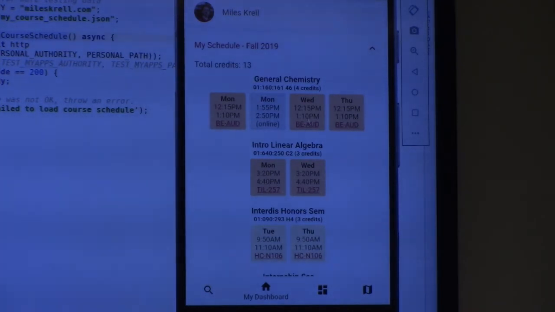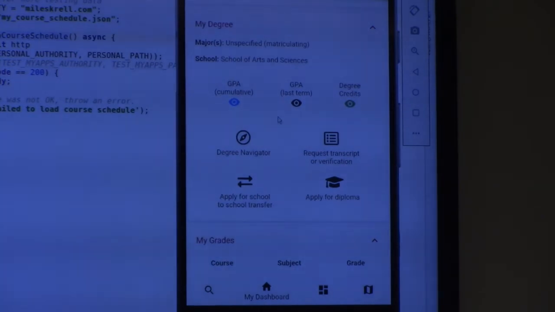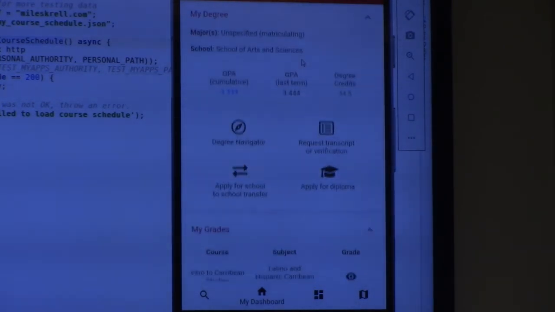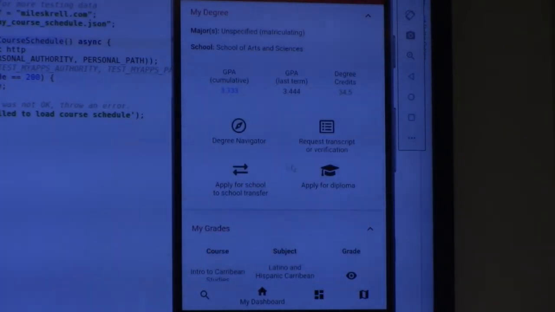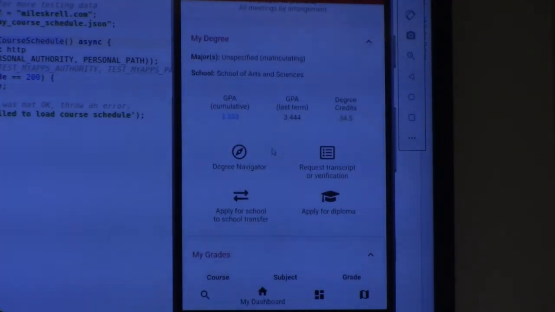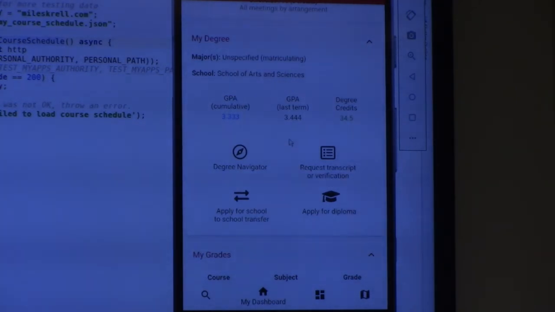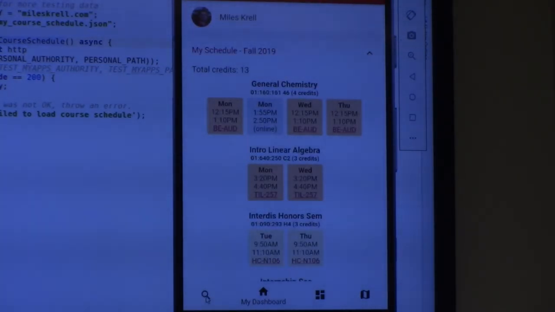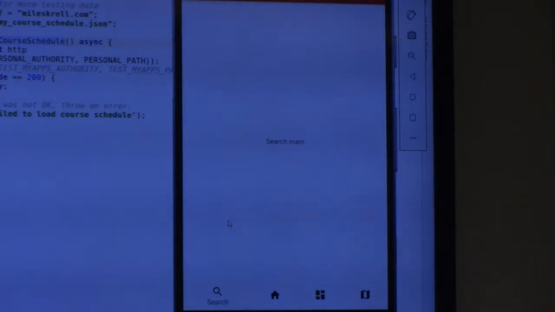So we are going to have something like your course schedule. We could say something about your degree, not my actual GPA, and links to useful things. This bit right here was just modeled after a very specific little thing on My Rutgers. If you go on My Rutgers, you'll see there's one little card that looks identical to this. You might be able to see your grades. We're planning on having a global Rutgers search in there.